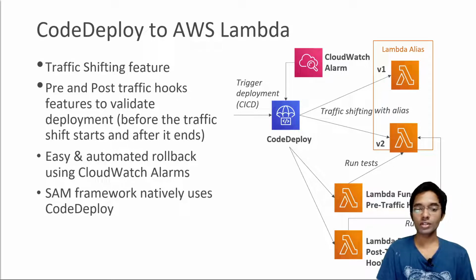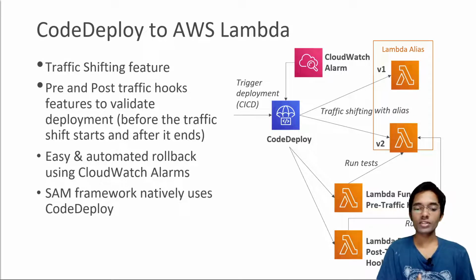And if it does behave properly and it passes the test, then CodeDeploy will start using the Lambda alias traffic shifting feature to start shifting traffic between your version 1 function and your version 2 function. So now your version 2 function is going to start receiving traffic. You can also set up a CloudWatch alarm to monitor some metrics around your Lambda function or other things, such that if the CloudWatch alarm goes off, then CodeDeploy will automatically roll back your deployment, and then you will be back with just the version 1 function.